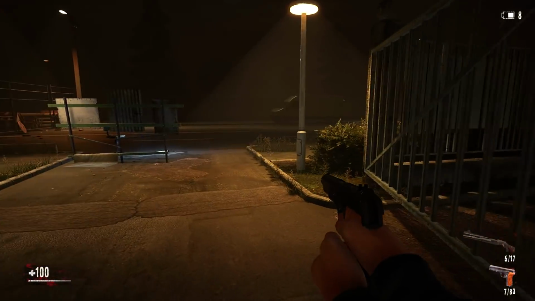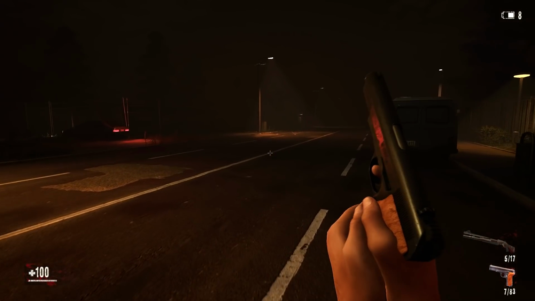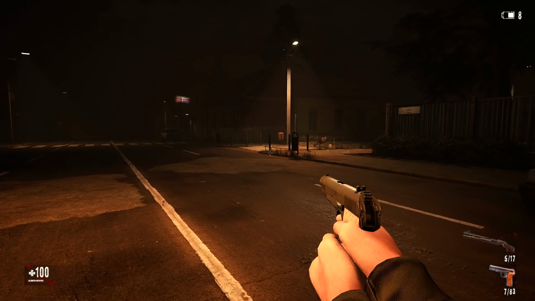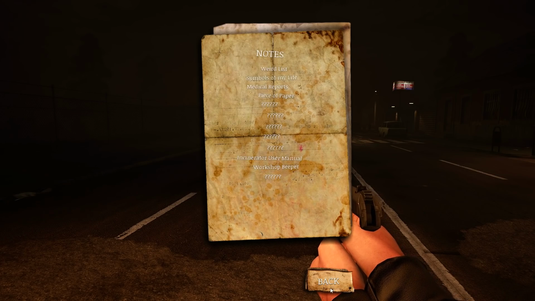Right, so yeah, let's go back through the subway station. Let's get back to the park. Let's get back to the jigsaw piece. Let's put these items back, and then let's see if I can find... Where am I going to find that jacket? Where am I going to find 98? And what would that one be? That would be a bloody shard of glass, I guess, right? Hmm. Okay.